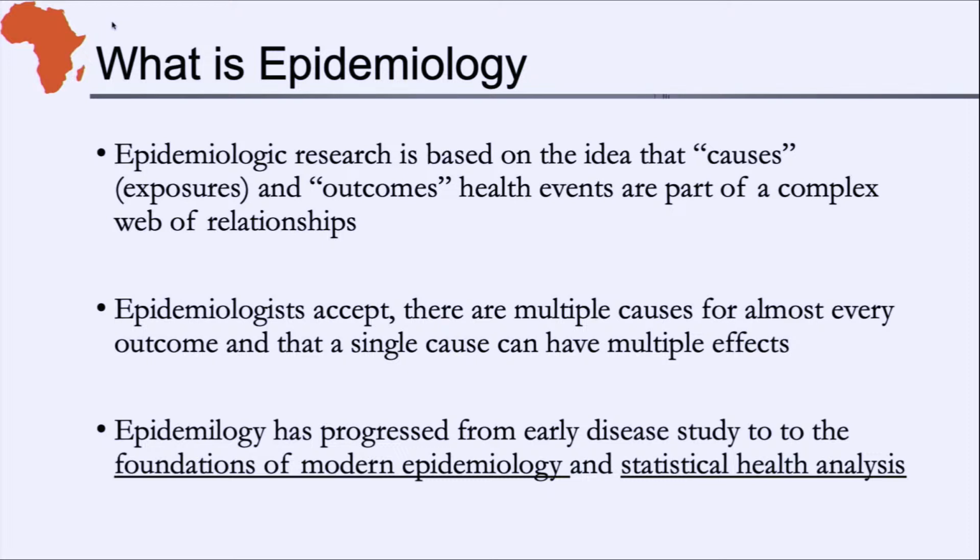And one of the things epidemiologists agree is you can have multiple causes to a certain outcome. There can be different risk factors contributing to an outcome. Not like when we talk of, for example, malaria, we know you're bitten by a mosquito which is infected and then you get malaria. But for epidemiology, we look more at the exposures, and then we link that with data, like statistical analysis, to be able to draw those conclusions.